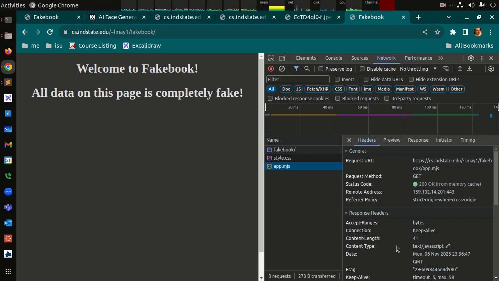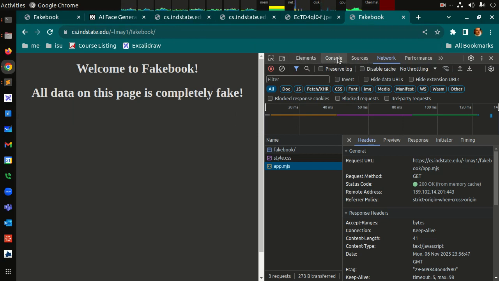So it's an extra security measure, but it makes us have to jump through a few more hoops to use JavaScript modules. Now, if you just want to use a regular JS file, that's fine. It is not required that you have this content type in there. But just so we can use the latest stuff, we're using the MJS files.